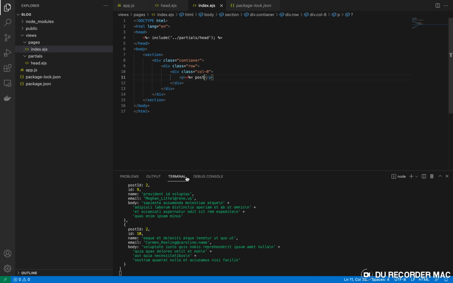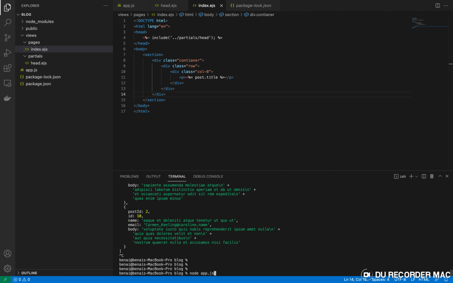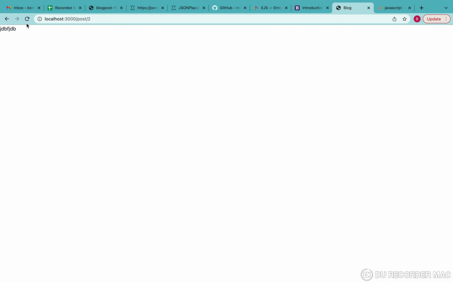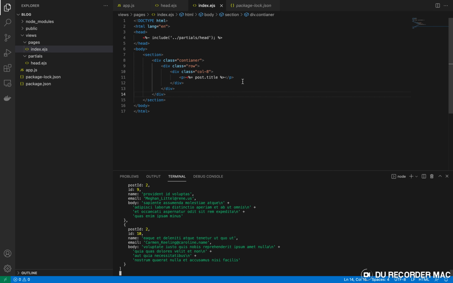So let's say we want to get the post title, right? Post title, and then we have to close it with percentage and right square bracket. So let's see, are we able to render this particular data or not? Yes, as you can see, this is the post title, right? So we are able to get the data.